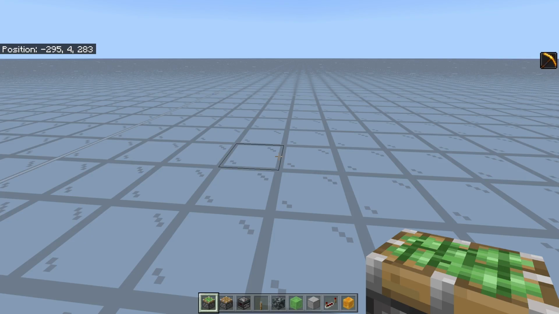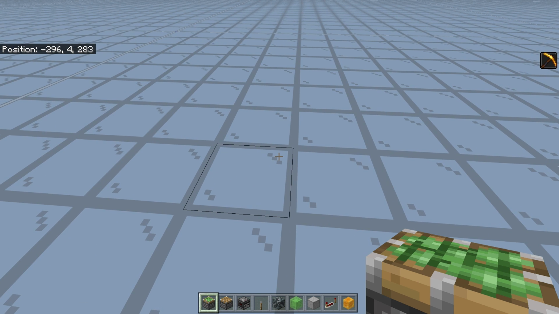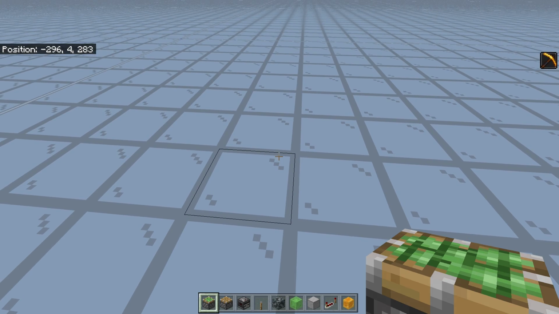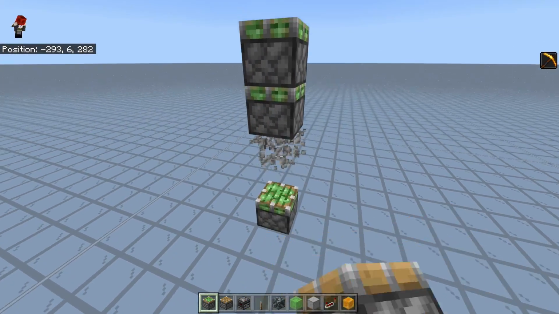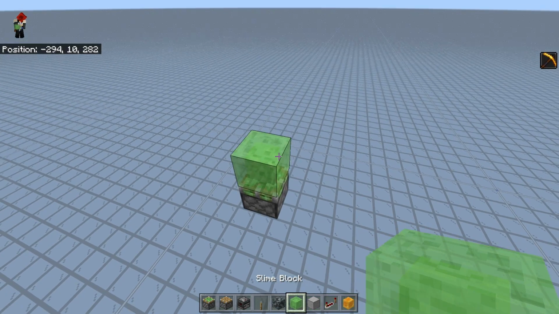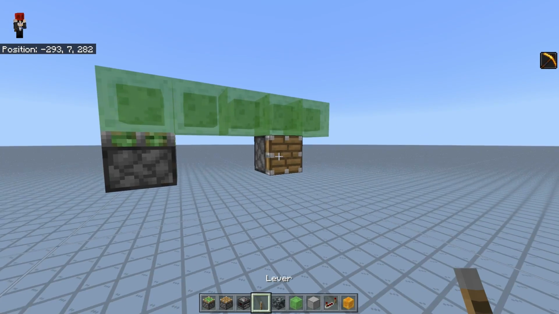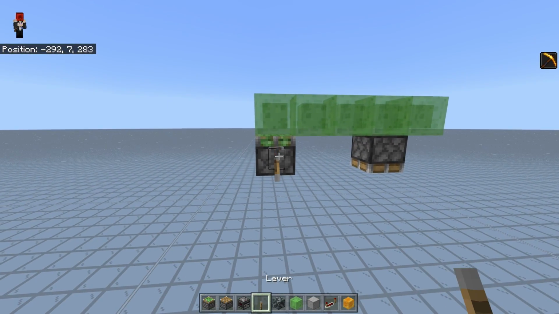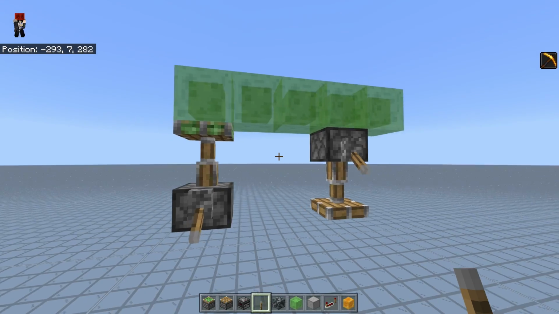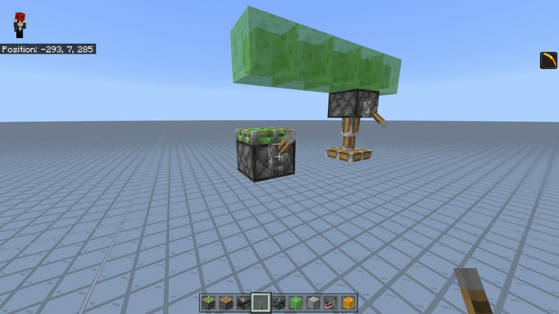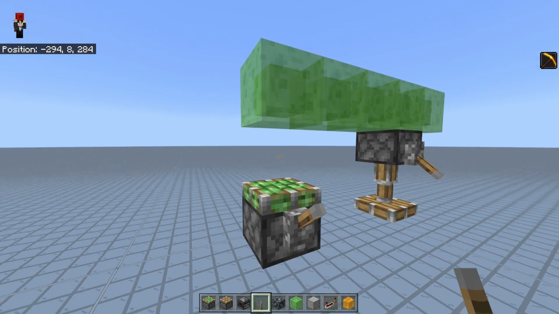Now that you have the basic idea of how block dropping is useful for flying machines, or, well, to be exact, two-way flying machines, I am going to show you some ways we can bypass this restriction by making use of some mechanics. So, the first one would be that, of course, pistons are unable to move other extended pistons. So let's just give that a try. Let's just demonstrate that. We can have a piston right here. If we extend that, and extend that, this piston will not be able to retract that section because that piston is extended. So as you can see, it will simulate block dropping.